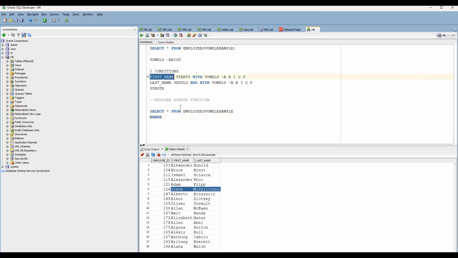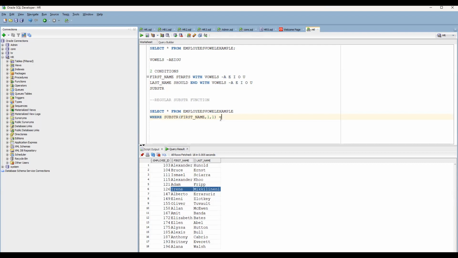The first name should start with a vowel, which means you have to use SUBSTR on first name. Substring takes three parameters: the column name, the starting position and the length. Whenever you use equals to, it takes only a single value.